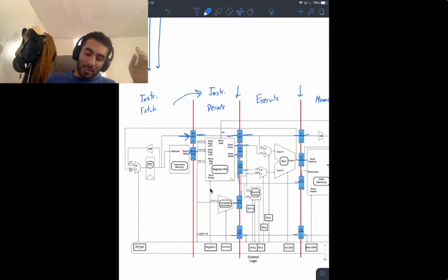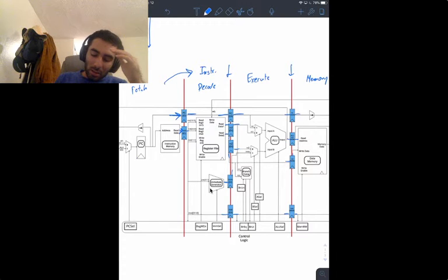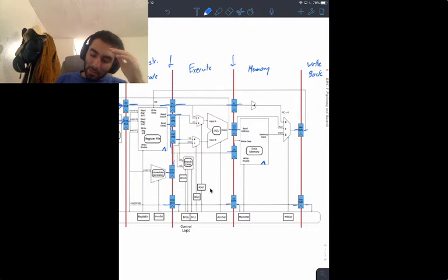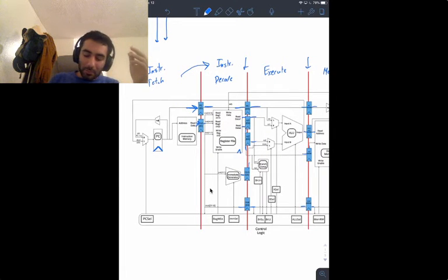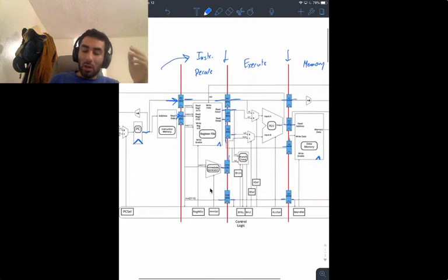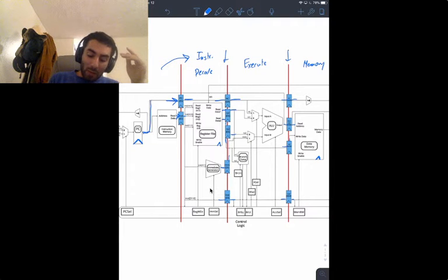Okay, and the benefit to this is that now I can tick my clock faster. First of all, each of these is like a clock, right? So I'll be ticking my PC, my register file, and my memory at the same time. Every time I tick my clock, in the single cycle case, I would get my PC, and then everything would just propagate through the entire data path. But now that I have a pipeline, everything doesn't propagate through the entire data path. The PC will travel, but then it'll stop. It will go here and it will stop. Everything will stop right there. And then you'll just tick it again.